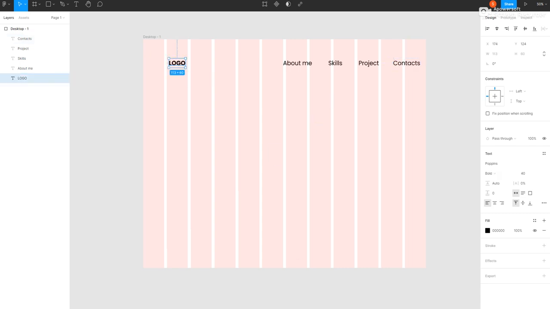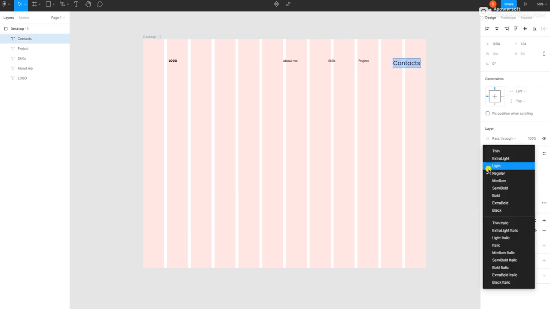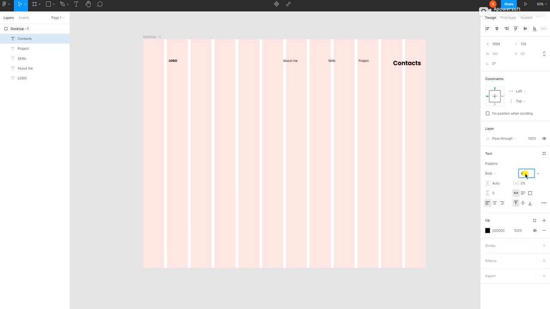I will now resize it because I think this is too much. 20 is okay, so I'll resize this as well. And since I have a smaller text, I'll just apply bold.